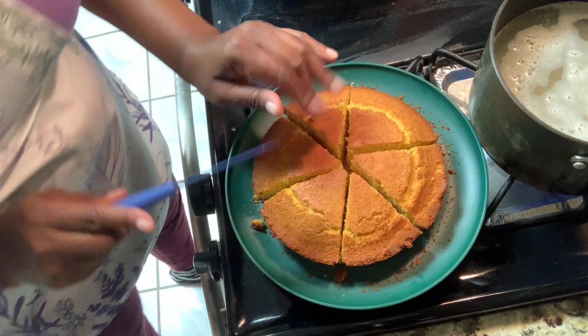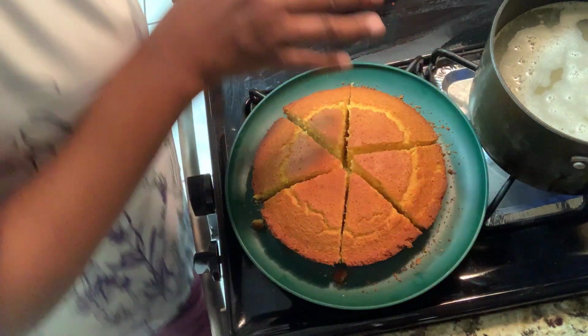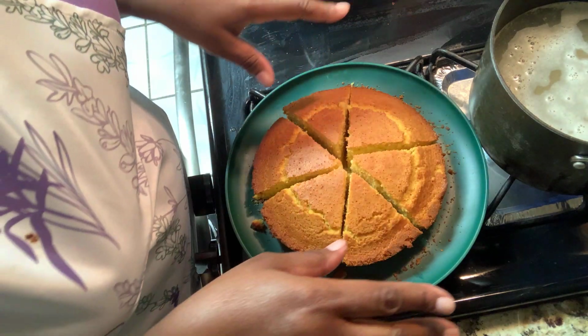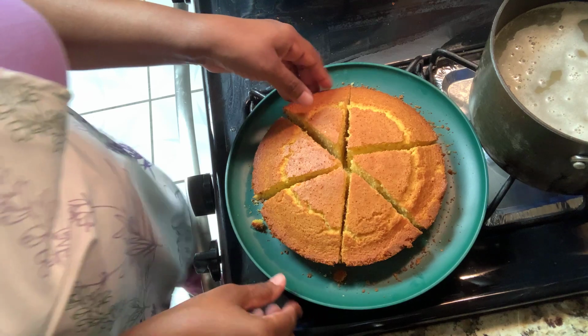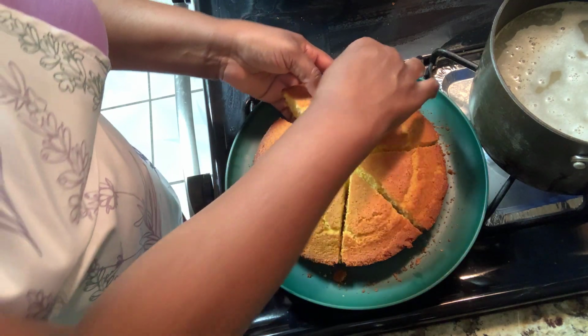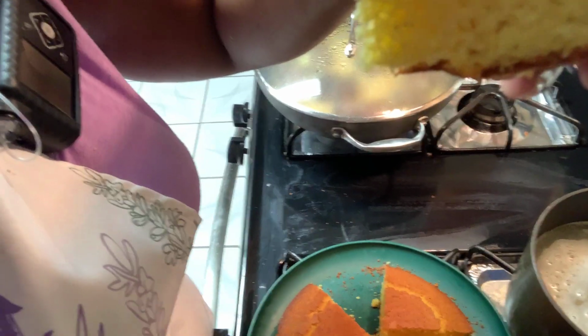I use buttermilk. I always make my cornbread with buttermilk. I just love using buttermilk. So I got some rice over here cooling, but I'm going to pick up a piece of this cornbread so you guys can see some goodness. Look at there. Let me get you guys in here. Can you see this goodness? Maybe if I bring you around a little bit more, can you see this goodness?